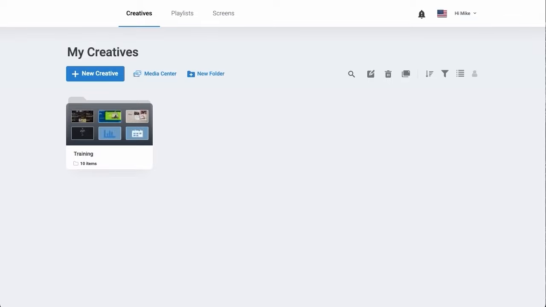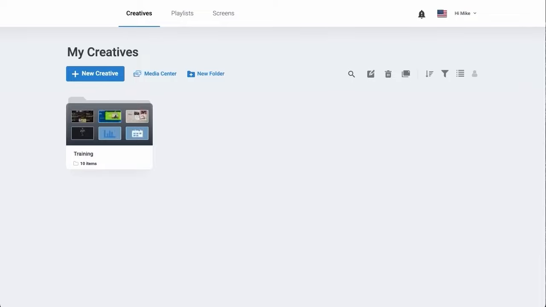What is a media RSS? It's very similar to an RSS that we looked at in a previous video, except it will also produce images as well. So you have the news item or traffic updates, and if there's images available, they will be displayed alongside the text. So let's add our first media RSS to a creative.